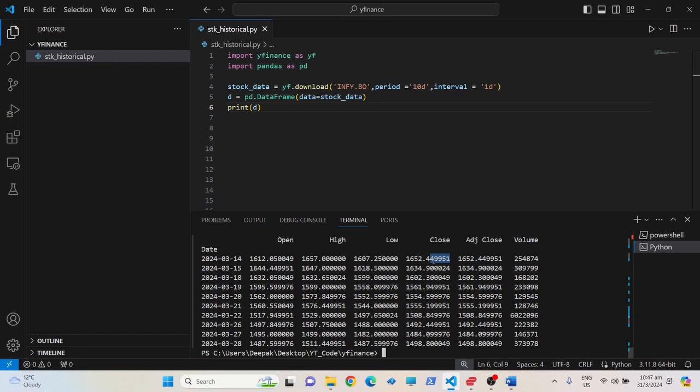One is I will introduce rounding, and another thing I will introduce is, instead of a 1 day interval, I will change this interval to probably 1 hour, and then I will see how it is showing. So interval, let me change it to 1 hour.